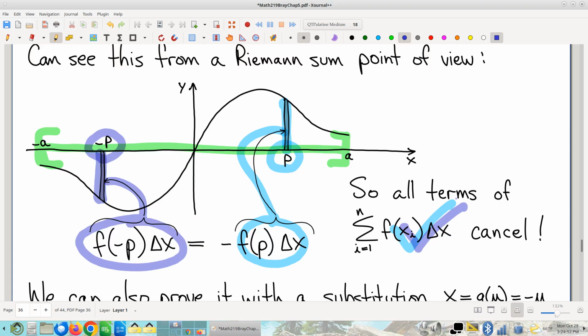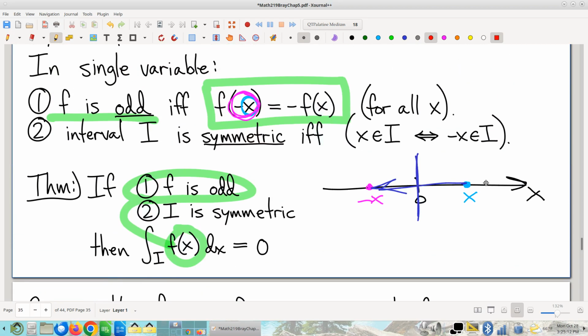And it says right here now that these cancel. They're negatives of each other, so in the summation, they cancel. So everything pairs up, everything cancels. There's nothing left. The integral is 0. Okay, so that's the big idea. That's why this theorem is true. I hope that's reasonable intuition.